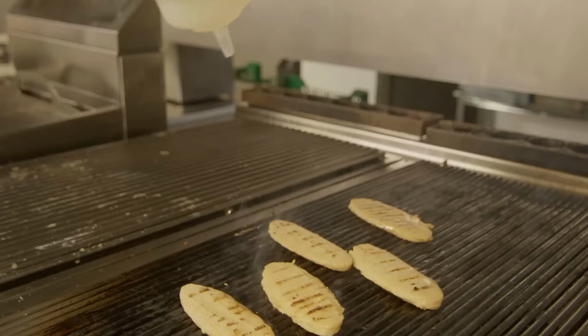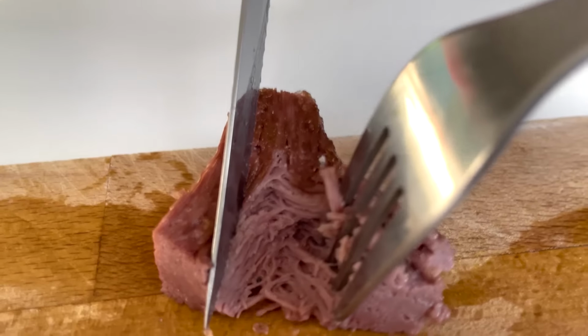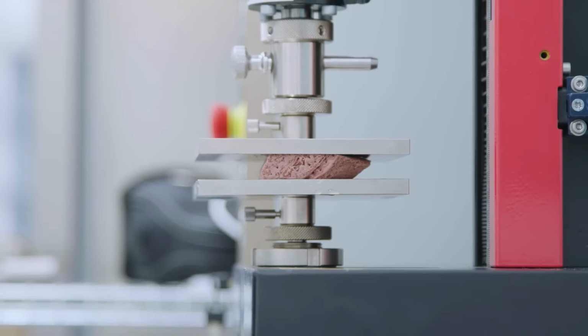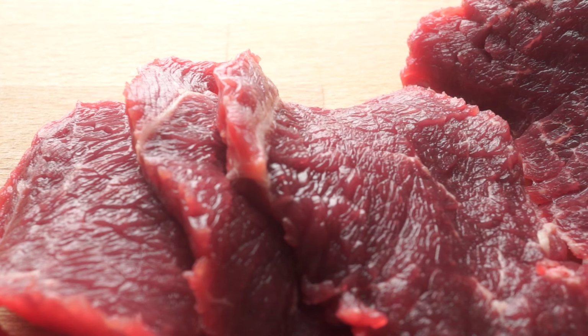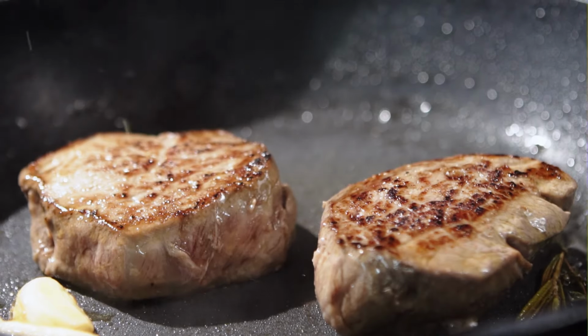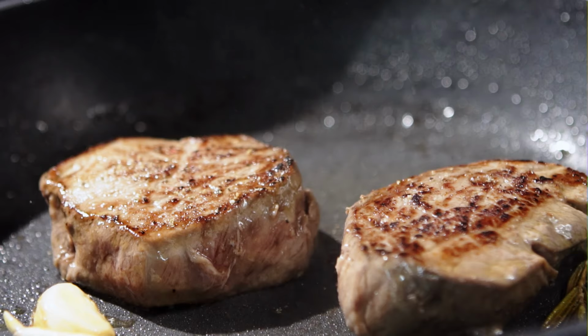So by now, it's clear that the vegan meat process is able to produce all kinds of meat. But is it really worth it? One of the primary reasons for the shift towards vegan alternatives is the environmental cost of traditional beef. You see, the global beef industry produced nearly 60 million tons of meat in 2023. To put that into perspective, that's about 17 pounds of meat per person on the planet.